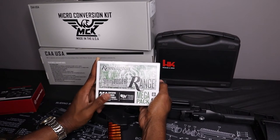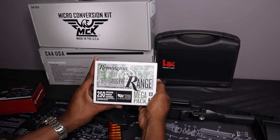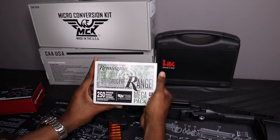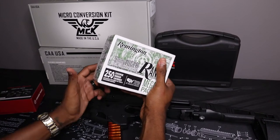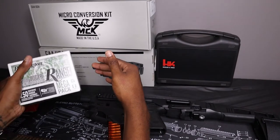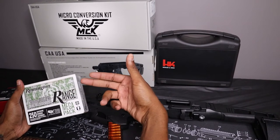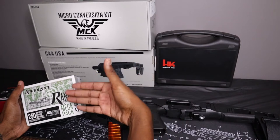The place I picked this up, I asked him off the cuff: 'Hey, you guys have any 9mm?' He kind of put his head down and pulled me to the side. He said, 'Yeah, I got three boxes of 250 rounds.' I said, 'How much?' He said it was $0.35 a round. I asked if I could buy all three — he told me no. I was able to score one. But just be patient, guys.